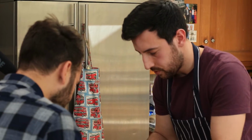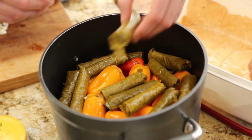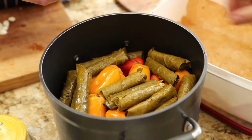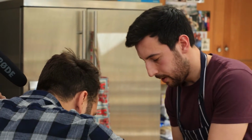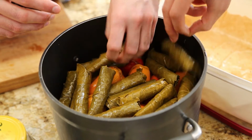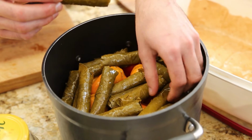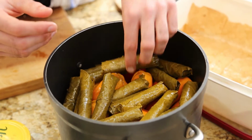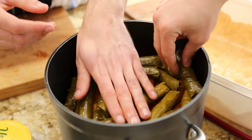What's important is not to go on top. We want even layers. If you see little gaps and little nooks, it's really important to fill that area, because without that... We want everything to be cooked, no? Yeah, exactly. And another important point, when you layer the dolma, often what I do is put the seam at the bottom, so there's less likelihood of it opening. Okay.